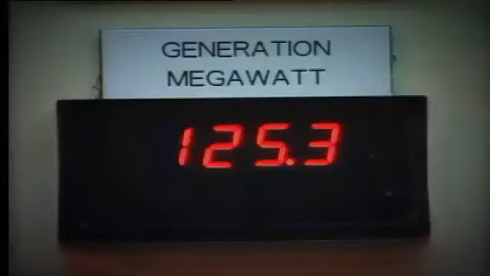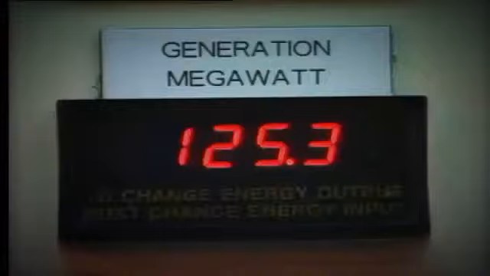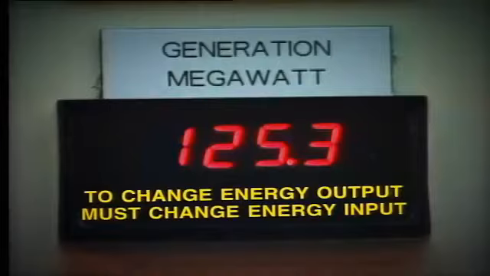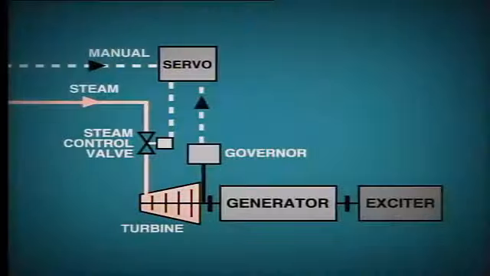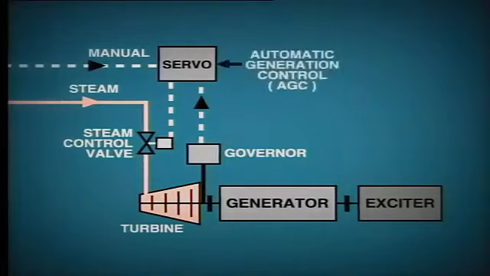We know that in order to change the generator's active power output, we must change the energy input, that is, the steam flow through the turbine. This may be performed in several ways: manually by the operator in accordance with predetermined loading instructions or on request from the dispatcher; automatically by the turbine governor, which responds to changes in turbine speed, which is in turn related to system frequency; or automatically by the dispatcher's AGC if this particular generator is being used for regulation, that is, to assist in frequency control.